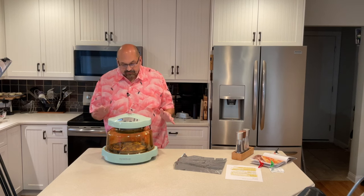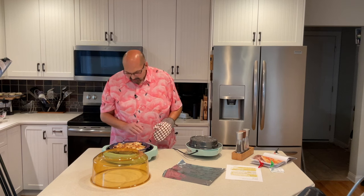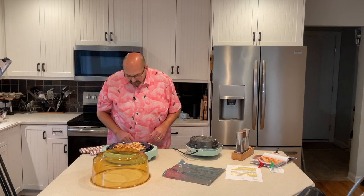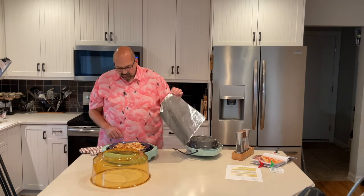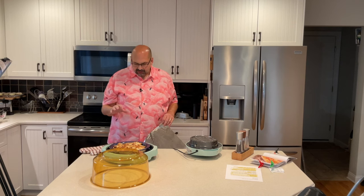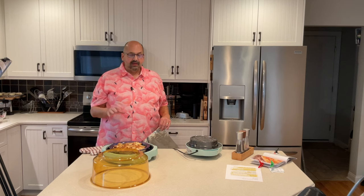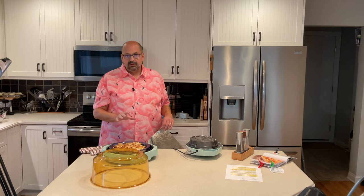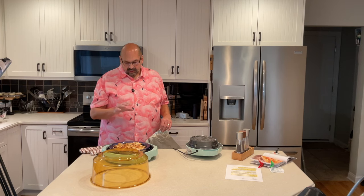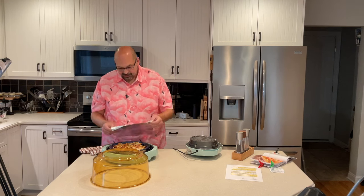Okay, it has hit 50 minutes. I'm putting this on pause. You can see that the top has browned in a nice way. It looks more tasty. I'm going to cover this with foil. Now I think this will serve a couple of different purposes. One is to keep the top from over browning, and the second one I think will be to trap some of that steam that I saw coming out of it, and the steam will help cook and tenderize the potatoes. So that's my theory anyway.